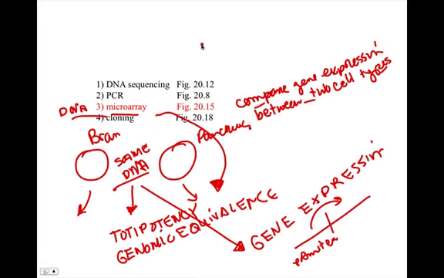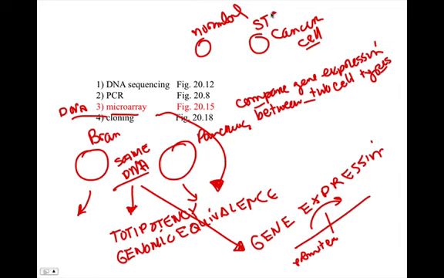And it could be any two cell types. So you could have a normal cell, right? And you can have a cancer cell. And those cells are different because they're expressing different sets of genes. And so let's take a look at those genes. Or you could have a normal cell, and you could have a stem cell. Those are really interesting cells, and we're going to actually talk about an example on those cells.